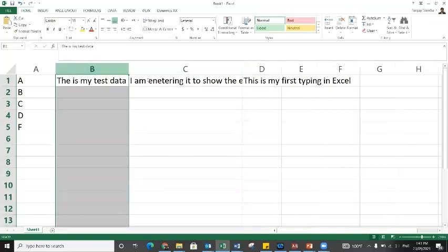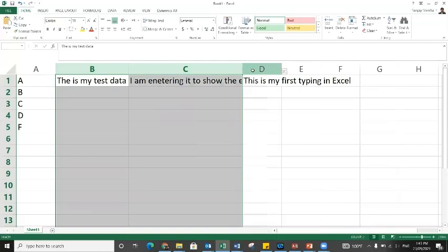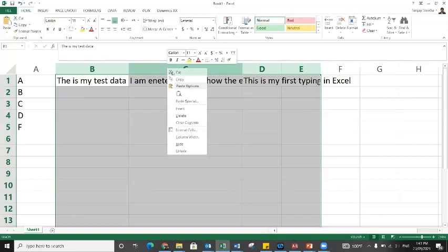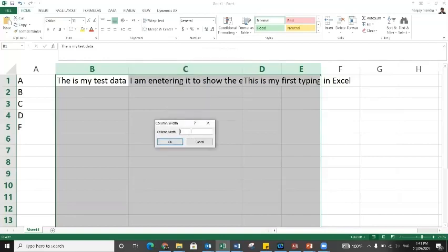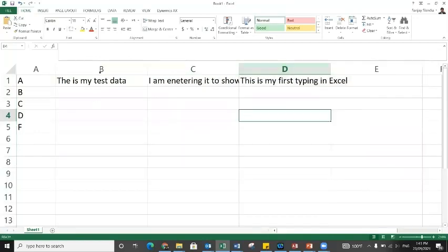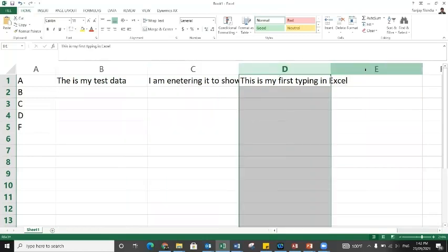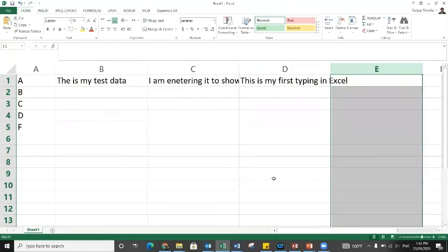Now, you can use this third option to define the width of multiple columns. Here, we have selected 4 columns, and as soon as we right click the mouse button and select the column width option, you will see no number is appearing because the 4 columns that we have selected are of different sizes. So the system is not able to decide which size should be displayed here. So let's enter 20, and now you will see that the width of columns B, C, D, and E has been fixed to 20. This is how you can adjust the width of a column.